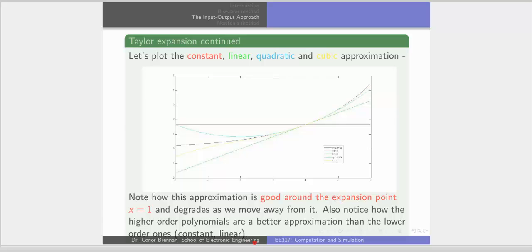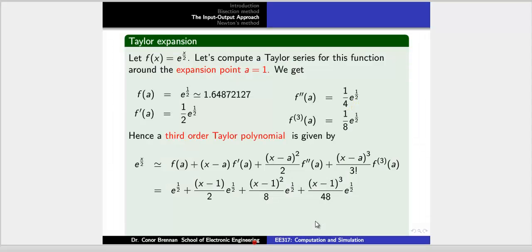Just a little bit of revision about Taylor series, okay? Because we're going to use a Taylor series. We're talking about an input-output algorithm for root finding, and we're going to use this Taylor series in order to make a good choice for beta. So we just wanted to revise Taylor series. Has anybody got a question about Taylor series at this point? We've all seen this before. You know all this stuff. Okay.